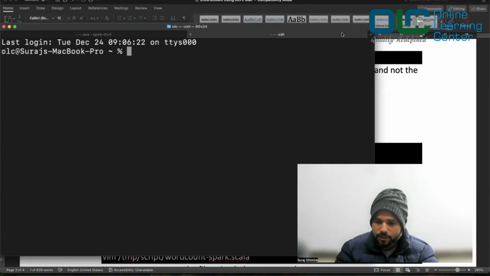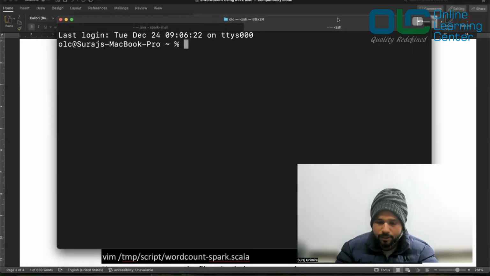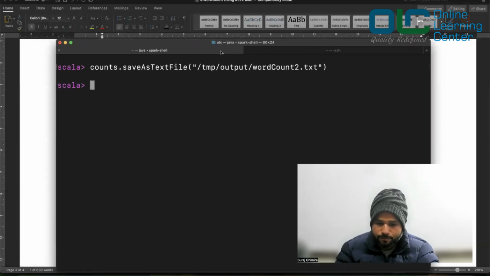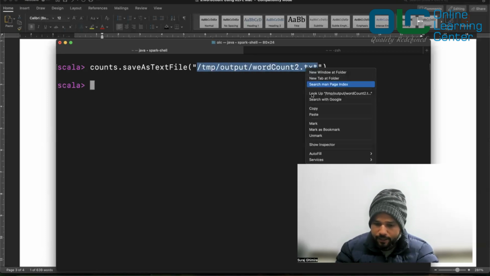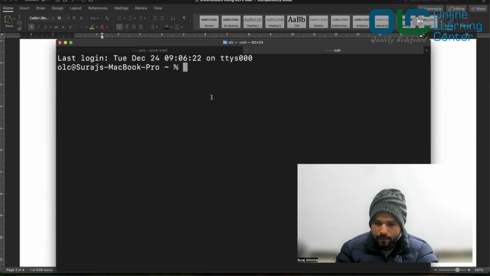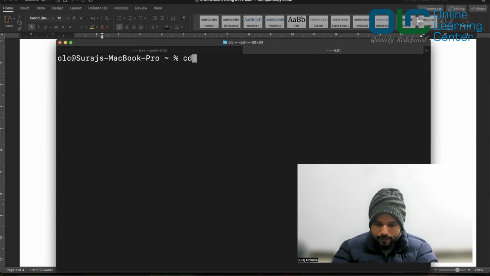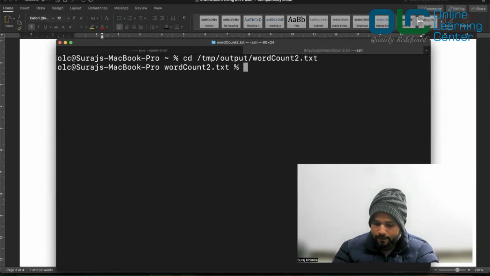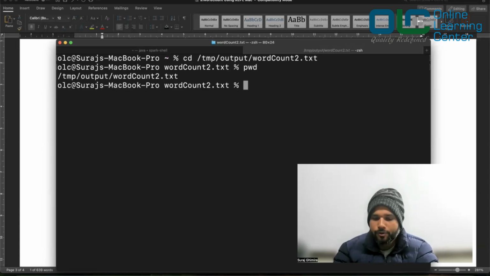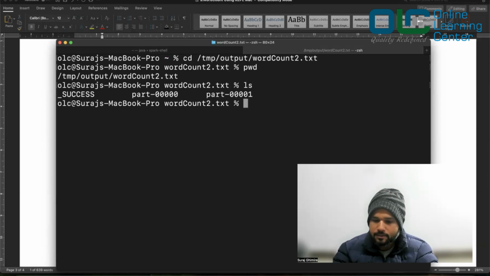Now let me click on this plus to launch a new terminal. Done. And let us go to this path to verify the content now. Okay, so I'll say copy. I'll go here and I'll say cd paste. Do I have this path? If yes, let me in. pwd, I'm here. ls, what is there inside?